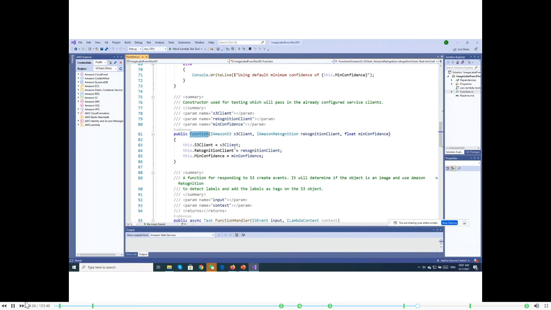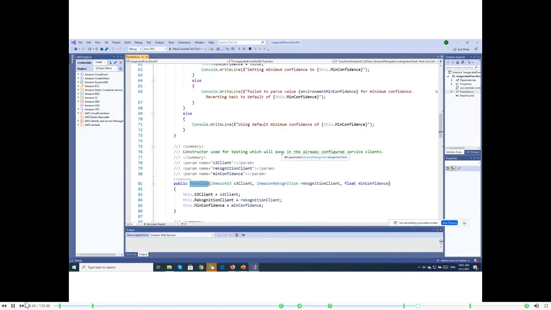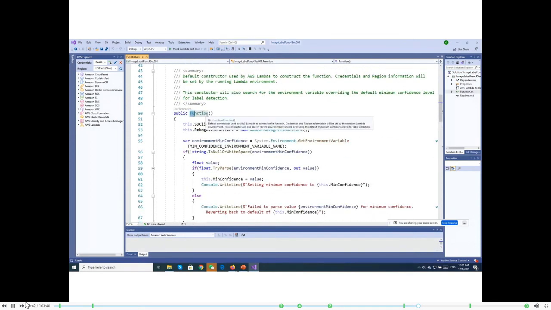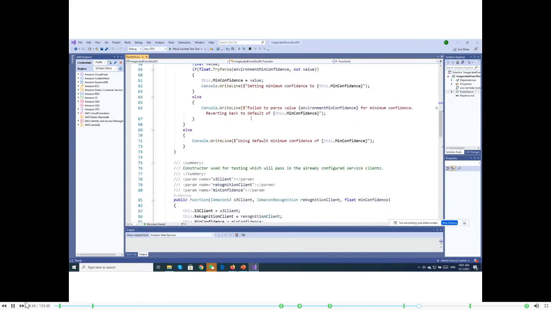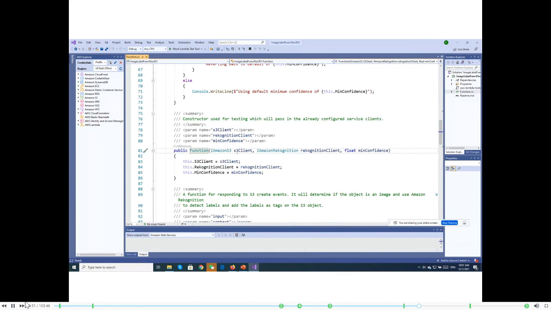This is the constructor again, right? We already know what this is. First we have the parameterless constructor. Here is another constructor, and for this constructor we provide the S3 client object, the Rekognition client, and also the minimum confidence.